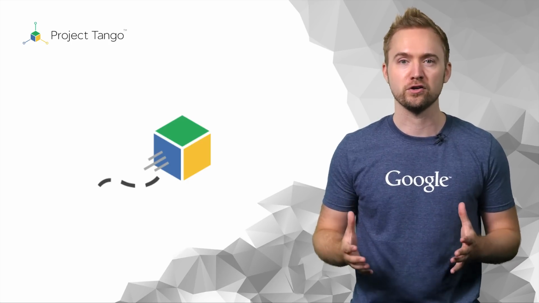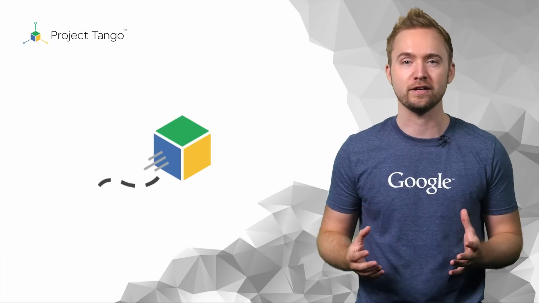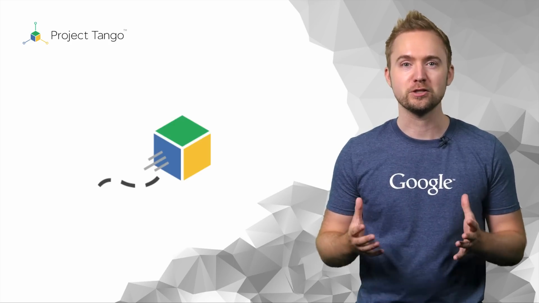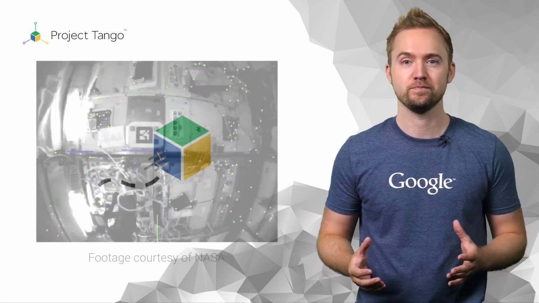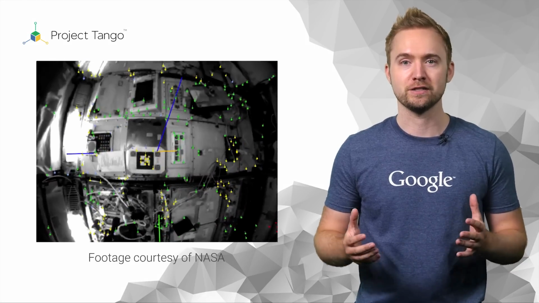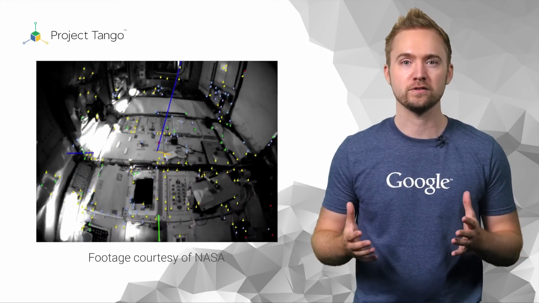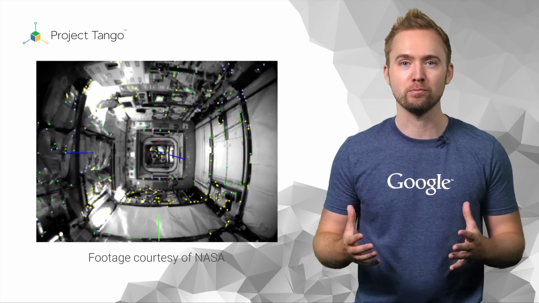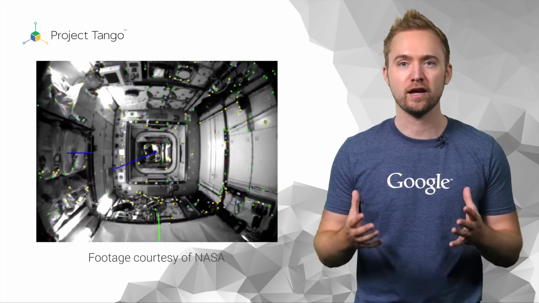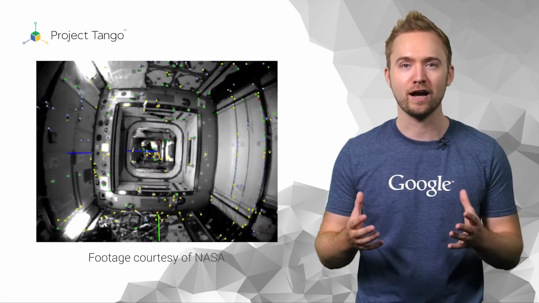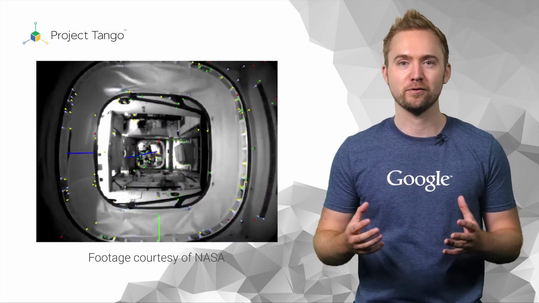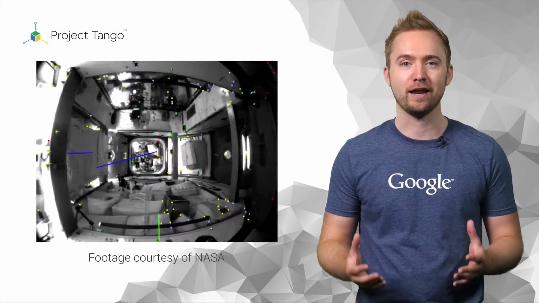Motion tracking can follow your motion smoothly, whether you are standing, walking, or biking. We found that it works well on Earth, but we took the testing one step further. Project Tango was launched to the International Space Station as part of the Sphere's robots program. These were self-propelled robots that floated around the space station, and Project Tango was integrated to give live motion tracking feedback.